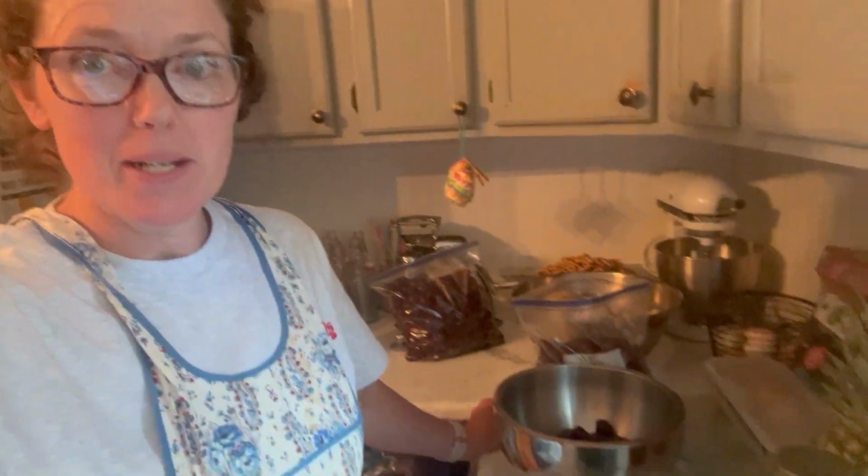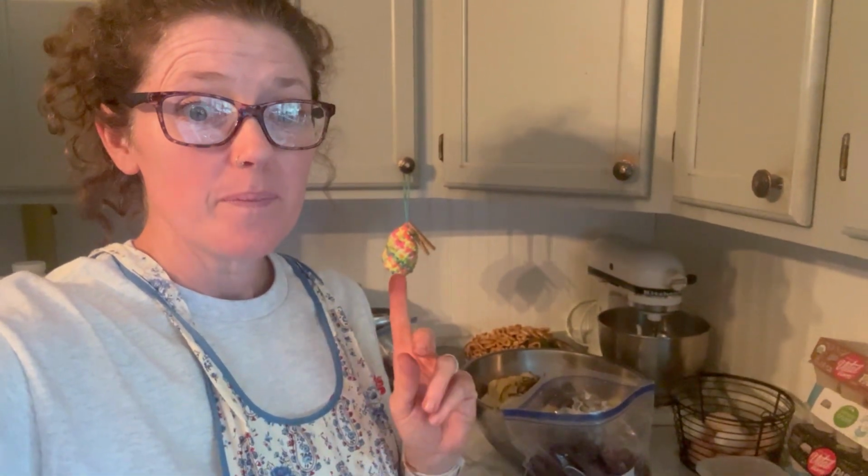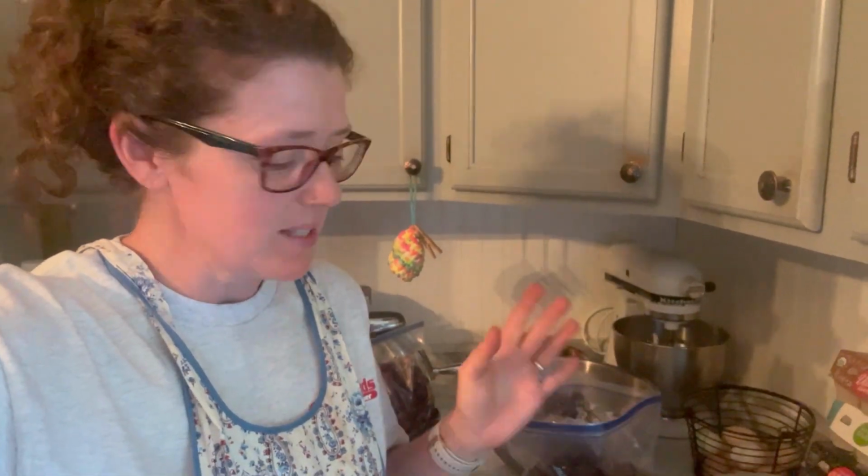To my kitchen again. We seem to be spending a lot of time in here. So today I am destemming cherries, getting ready to de-pit them, take the pits out. I don't know what to call that, de-pitting the cherries. I'm not really sure. But anyways, that's what I'm getting ready to do.